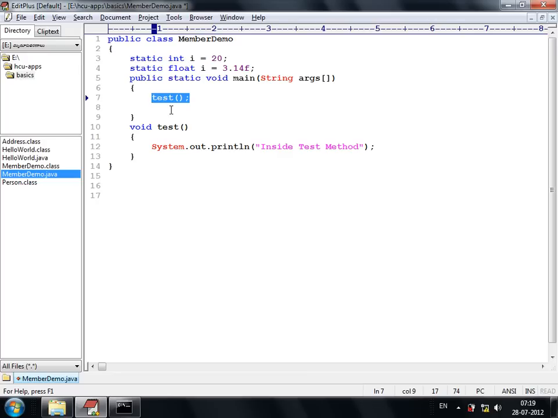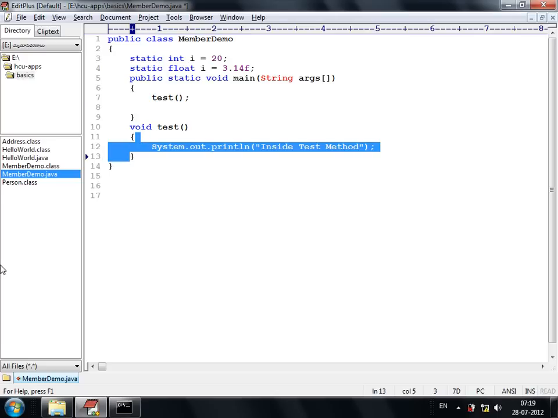If we call this method, the control will come here and all these statements will be executed. Let's consider that the test method contains some 10 lines of code.